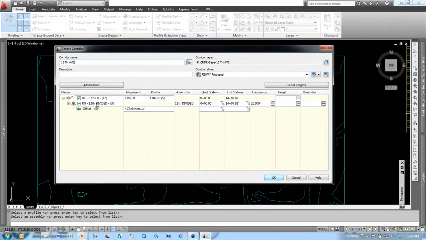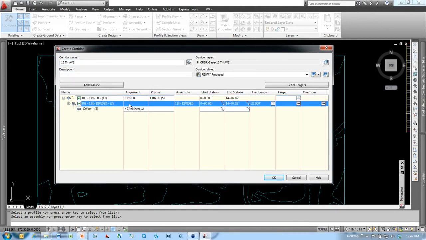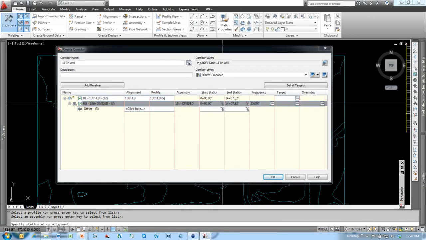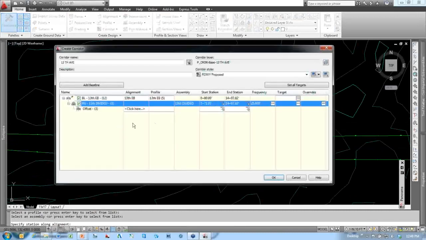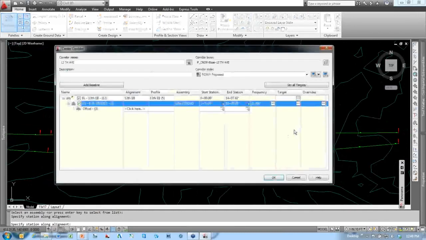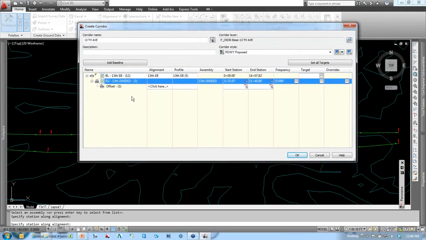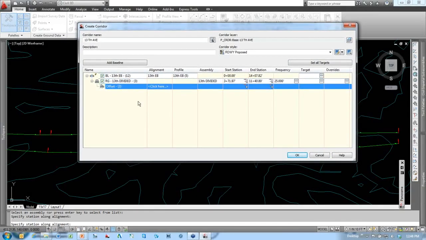Again, we have those same options here. We've got a baseline we defined, alignment and profile. And we've got a region we defined with an assembly extruded along the station range. I can again change that station range here. So perhaps this is just a portion of the road. We're just going to model one region here, a portion of the road where there is a median. And then alignments would come back together like this, for example, and the median would end. So we won't have quite time for all that, but we will show you how to model these medians.